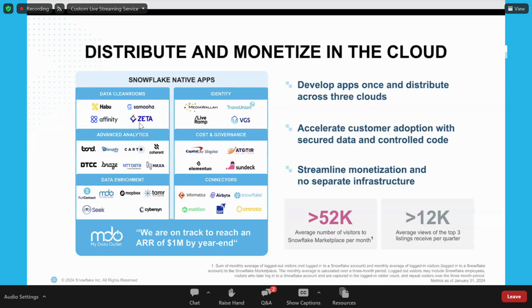Those applications can be used internally for business operations, but can also be put on the marketplace and distributed across the 3 different cloud service providers within the Snowflake environment, and can help you accelerate your customers' adoption with secure data and controlled code.